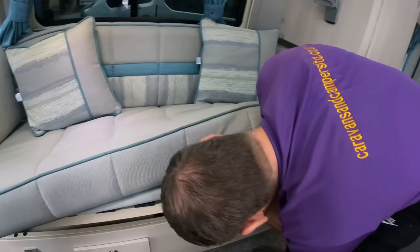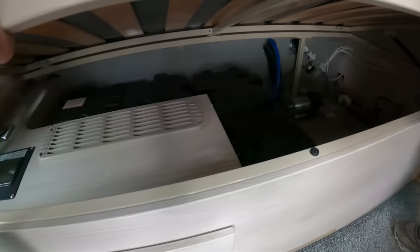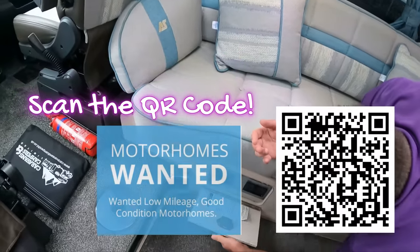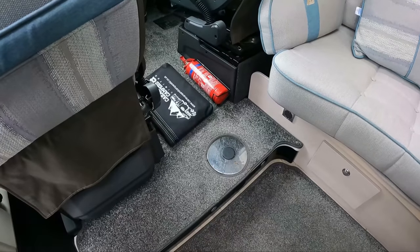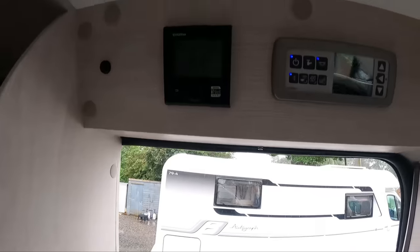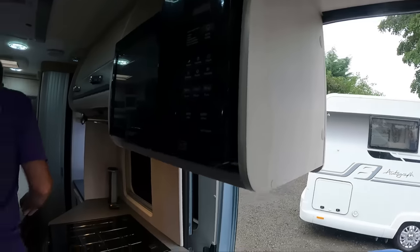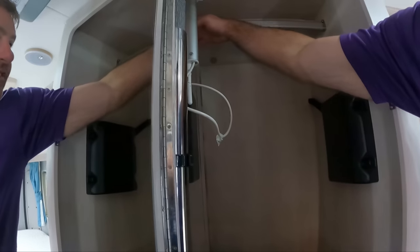Shall we have a nosey underneath? We've got storage, we've got the leisure battery, and you can see the water pump down there. And then here we've got the fuses and RCD. We've also got the place for the pedestal table — there's one table behind the back there. Around the back we've also got the Truma hot water and heating — blown air system as well. We've got a three-way fridge, and the pole for the table.